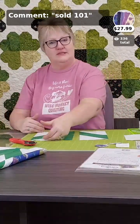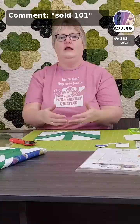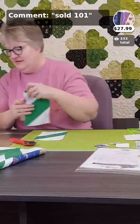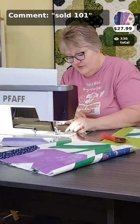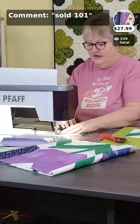Excellent. All right, so we have put the background square on both sides. Now we're just going to put that other little piece we cut right in the middle. And there is our stem. So I'm going to sew this together. This is just a really fun table runner to put together.